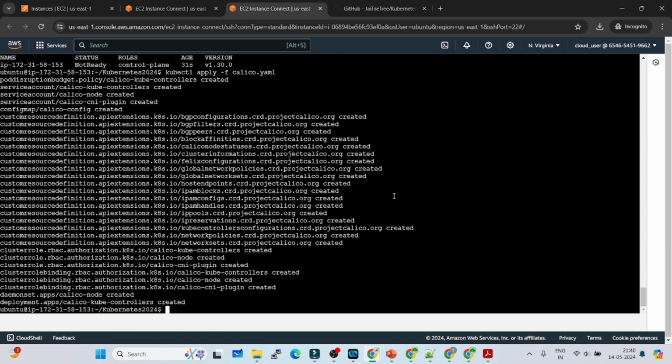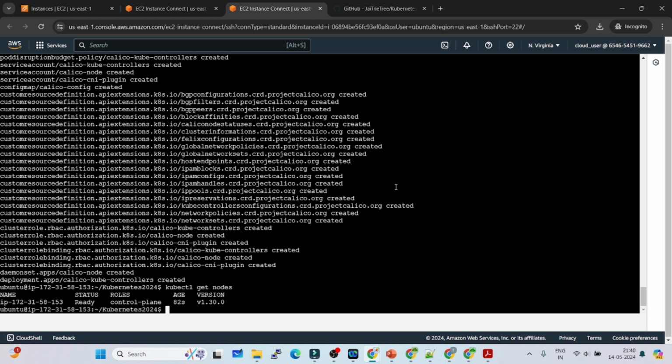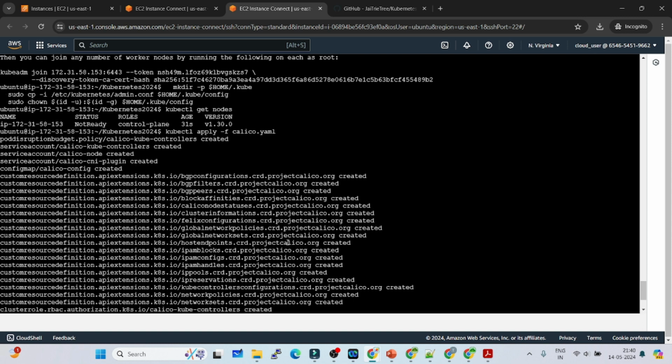I have already got this YAML file, and you can get it from the Calico web portal as well, but I've put that YAML in my repository. Again, if I go back and say kubectl get nodes, you can see my controller node is ready.